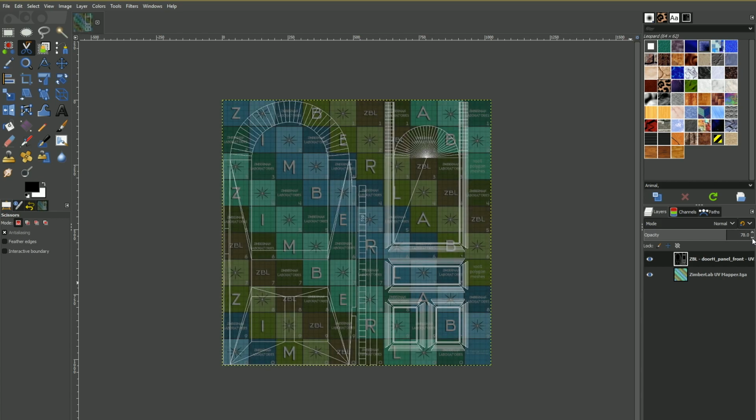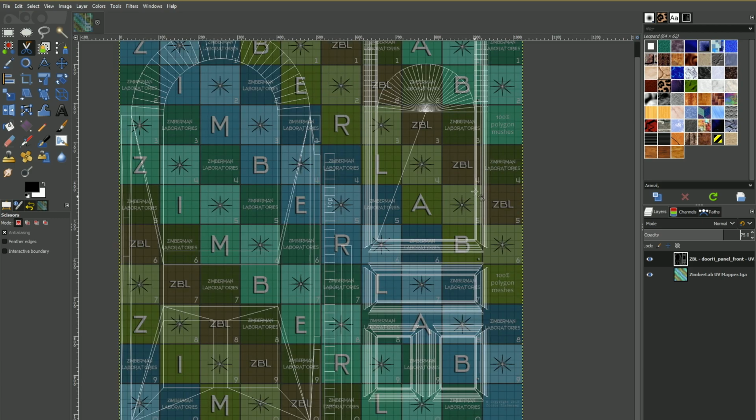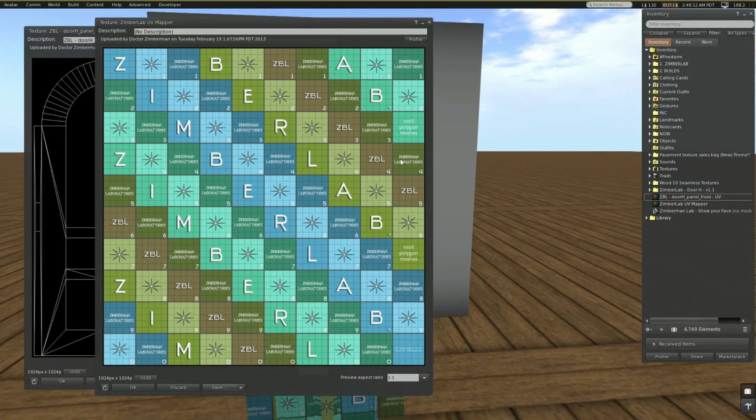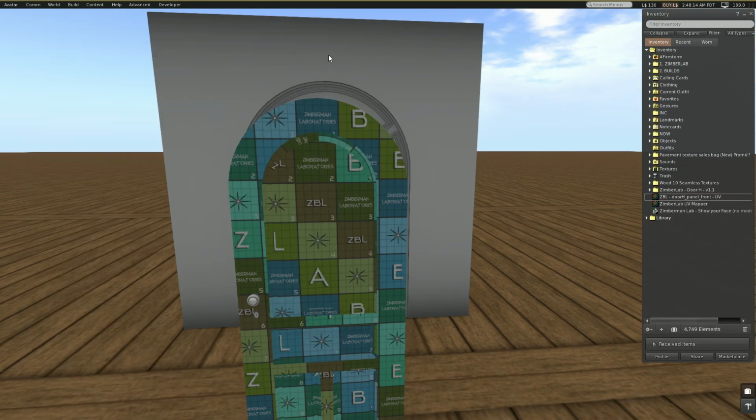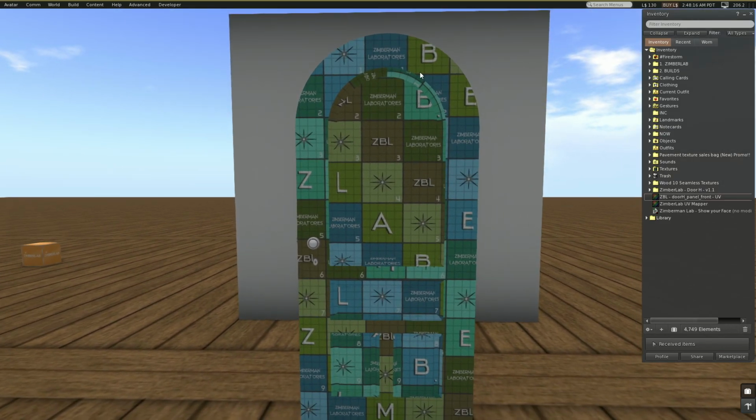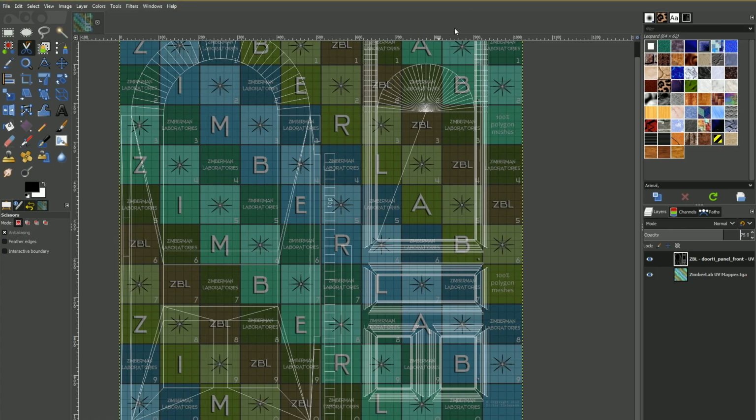And so we can see now how the texture and where it will appear on the 3D model. And as we are seeing it here, it's exactly the same as how we were seeing it. Remember the spot we had over here? Exactly the same way as we were seeing it in Second Life. This and this.